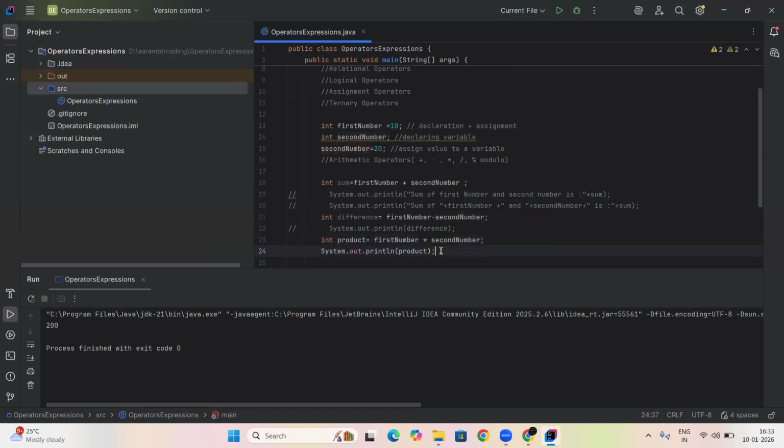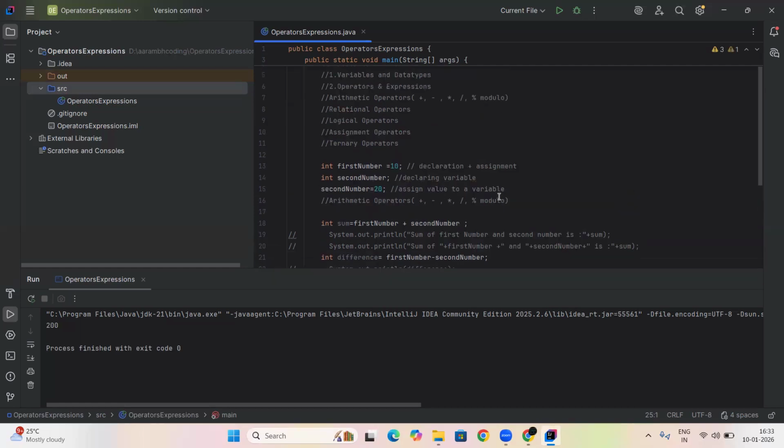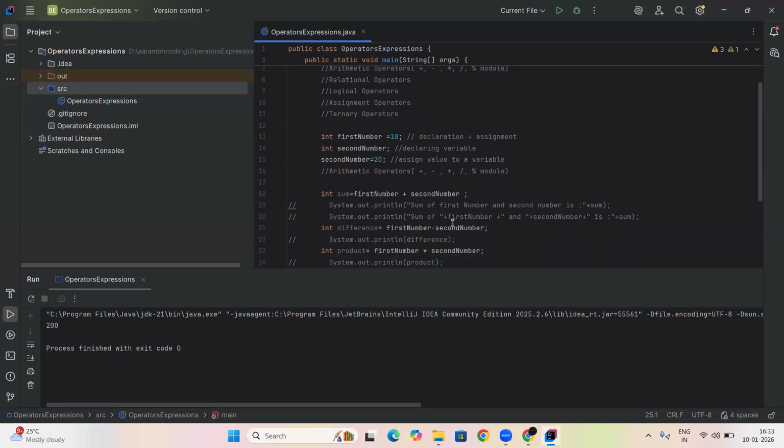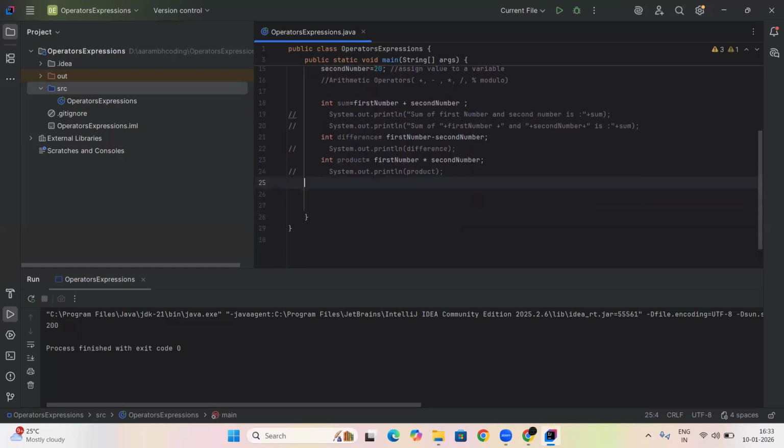So you're understanding, right, how the IDE is behaving. Whatever code we write here, it will interact with the system. Later on, we will understand how this is a high level programming language, and like English only, we are writing and we are interacting. How it interacts and all the nuances of it, we'll discuss in detail later in the topic called the difference between JDK, JVM, and JRE that I will cover in the last part of this series. So control slash. I have understood plus, minus, multiplication, and I will go for division now.